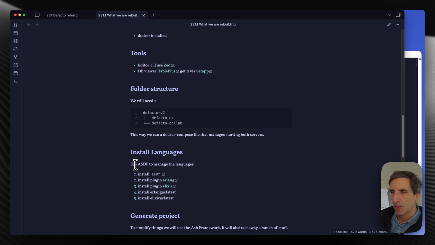Then what we're going to need to manage, because we're going to have so many different languages, is kind of a language manager for all the languages that we're going to have, right? And we're going to use ASTF, which has Erlang and Elixir and so on. There's another one for Node. I forget the name of it, but it also lets you install Node version 20 or 12 or 18. It kind of lets you move it around in an easy way. And that's the same reason why we're going to use this, right?